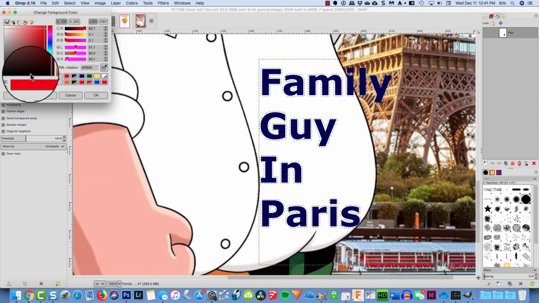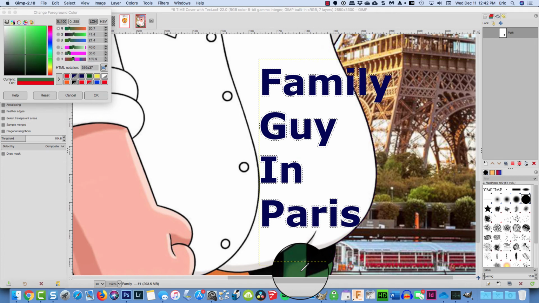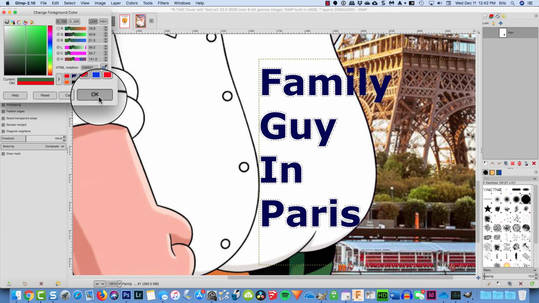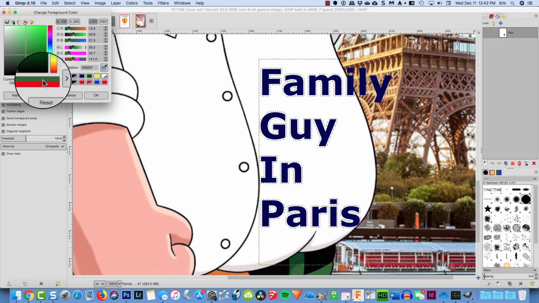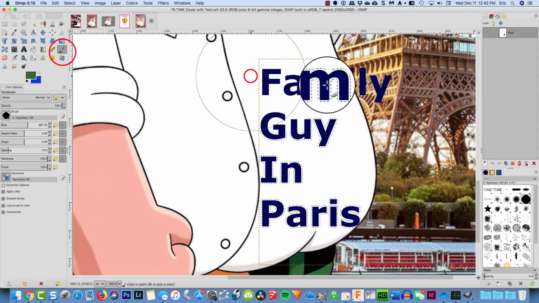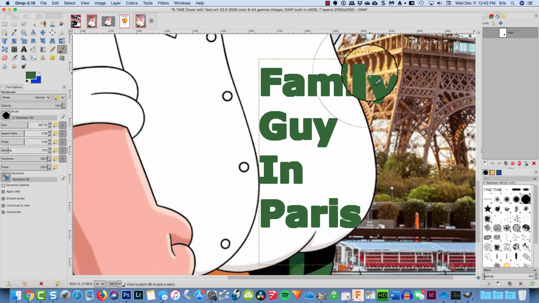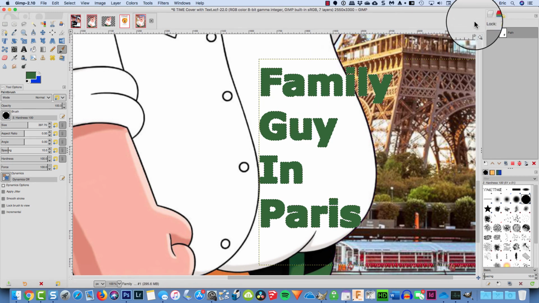You know, actually what I'm going to do is use the eyedropper tool here to pick the color of his pants. Okay, and so that's now my new color right here, or the current color. And then I can take the paint bucket tool or the paintbrush and just fill that all in, and then come back into the layers.